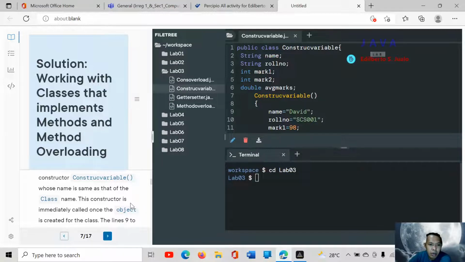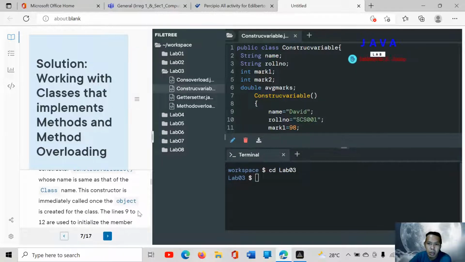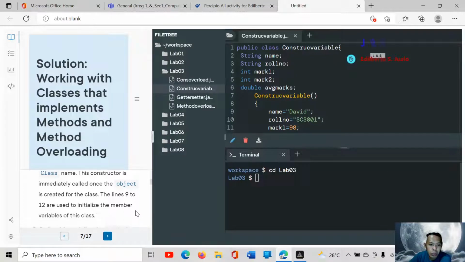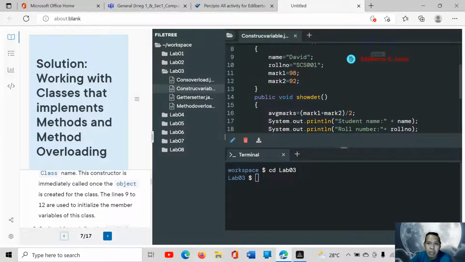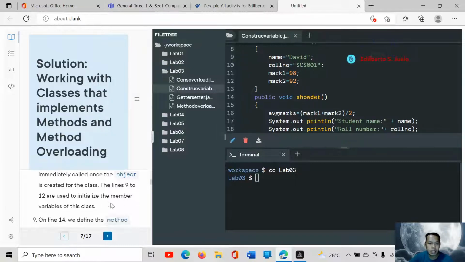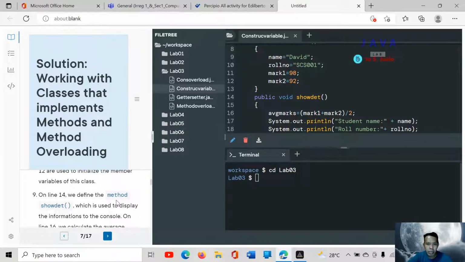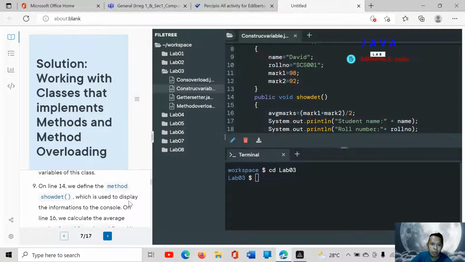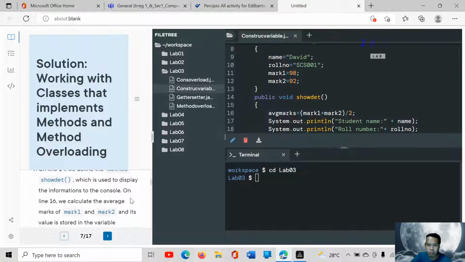This constructor is immediately called once the object is created for the class. The lines 9 to 12 are used to initialize the member variables of this class. On line 14, we define the method showData, which is used to display the information on the console.